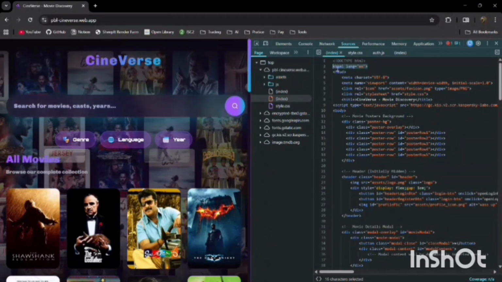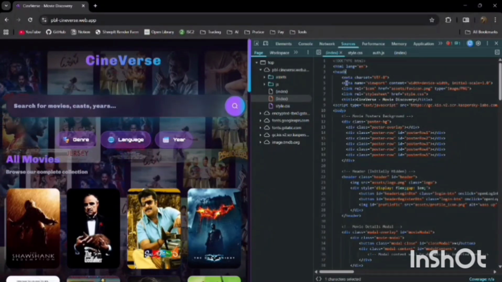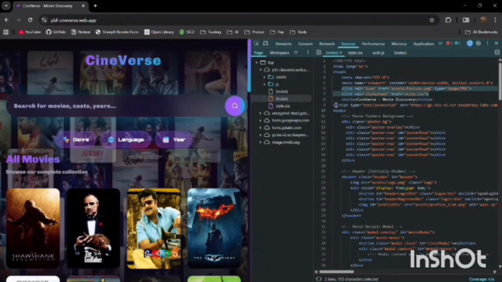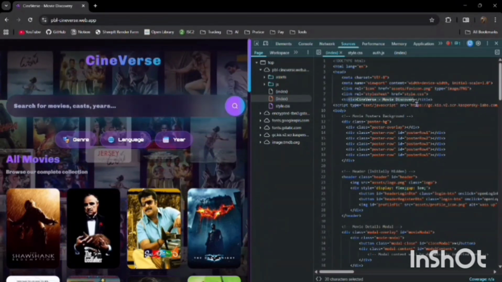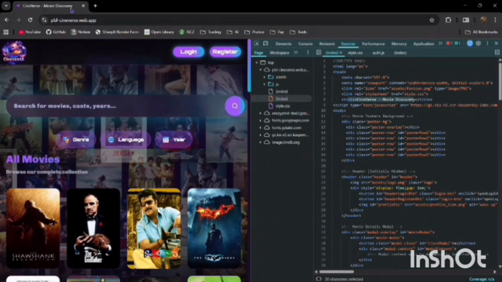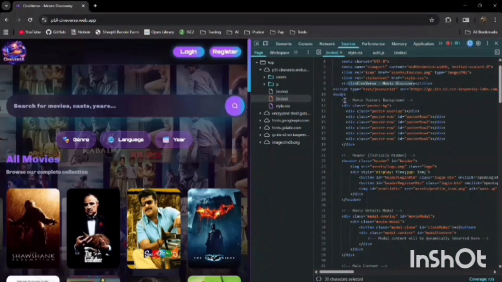Our Cineverse website starts with a login page followed by other key pages that showcase different HTML and CSS implementations. Here is a structured presentation organized by actual pages you will navigate through. First, we can see the login page.